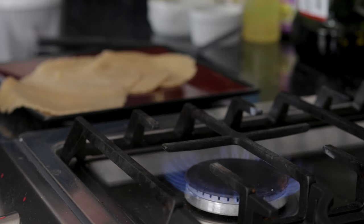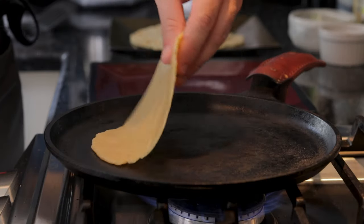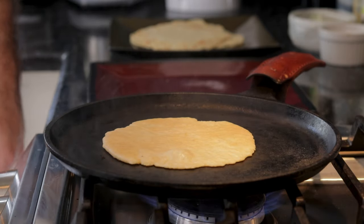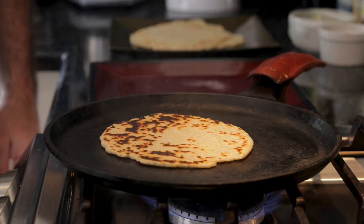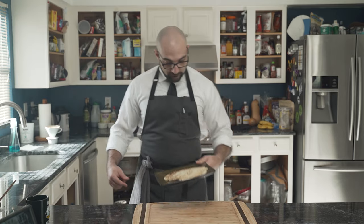Over a hot flame, he places his cast iron cookware, or a non-stick pan. When the pan is hot, he lays the tortilla away from him so that it lays flat. The tortilla will cook and begin to change color from tan to white. Once most of the top is white, after 40 to 60 seconds, he flips it and lets it cook for 5 to 6 seconds. Any longer and the tortilla will no longer be pliable. Although only one side will attain the traditional charring, it's a trade-off we must accept to consume these in low-carb fashion.